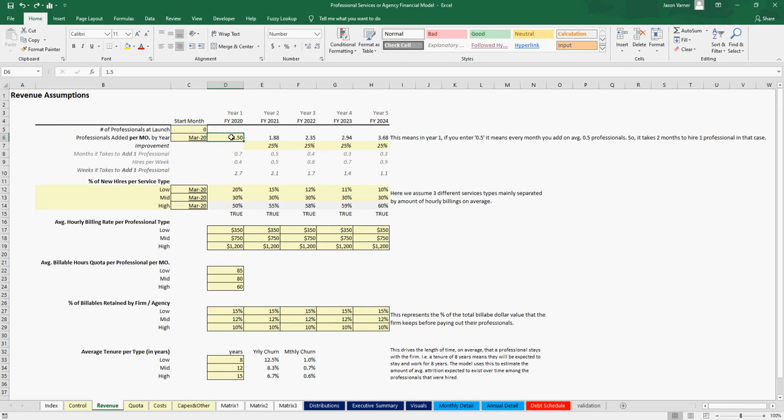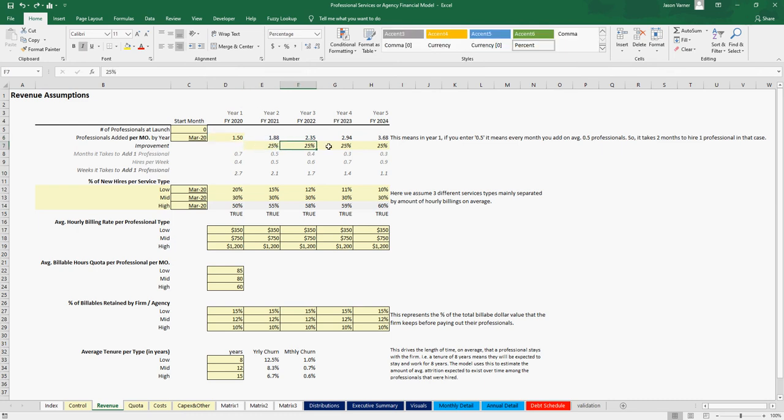I just put an arbitrary number here, 1.5. It doesn't have to be a whole number. It's a forecast, and it's actually more accurate with decimals because that means you're thinking, well, you might hire between 1 and 2 professionals a month. You don't know, so 1.5. It's a probability, and you can run all the numbers off of that, and it's actually more accurate than putting 1 or 2 if you think the number's closer to hiring basically 3 people every 2 month span in this case. So in 2 months you would hire 3, and so on.